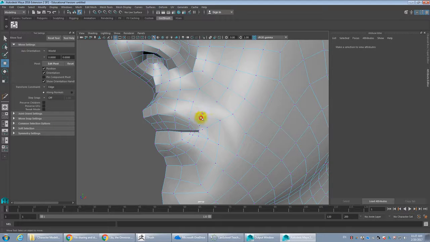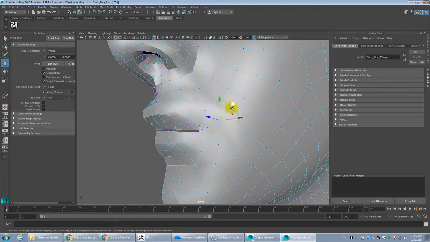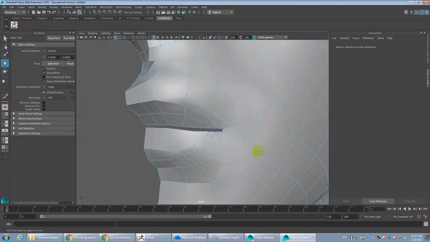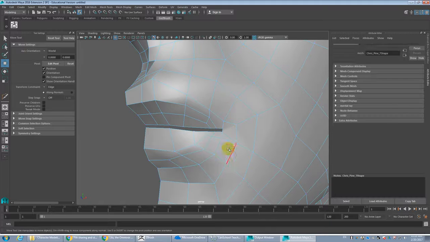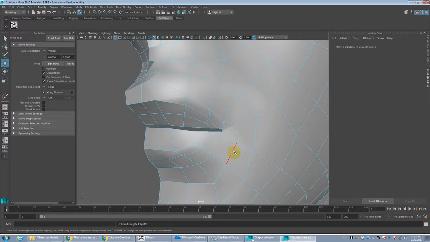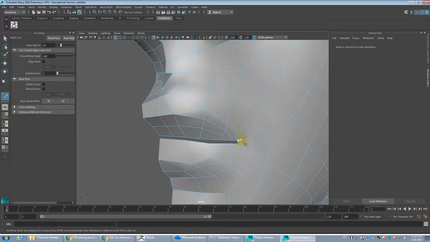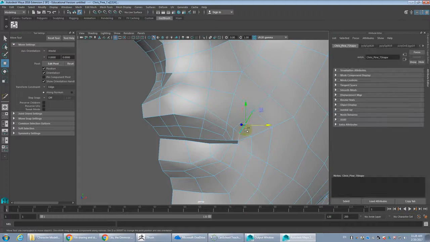Again, I'm going to watch the spacing. You see it's a little all over the place, so I'm going to watch that spacing a bit. There we go. And this will have to come out. This edge here. So I'll take this loop out for now. Let's see. So typically I want something like this. I'm going to have to change this up a little bit.